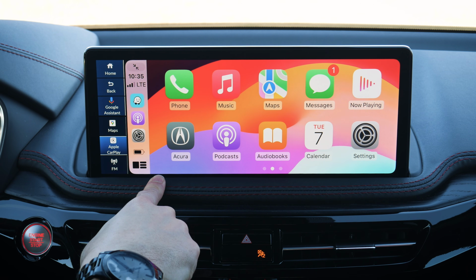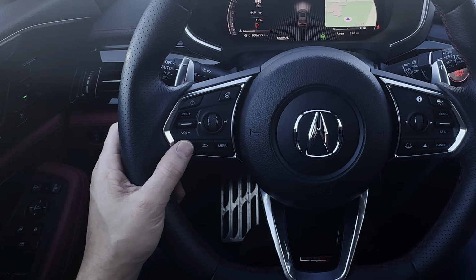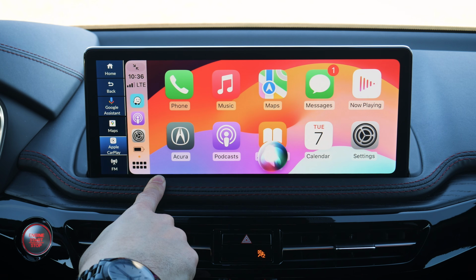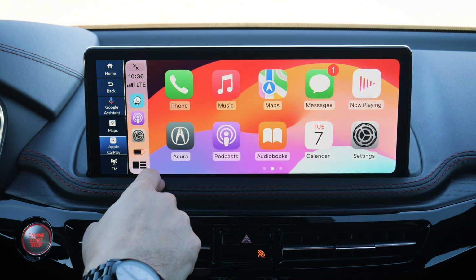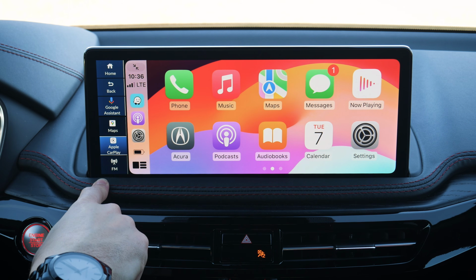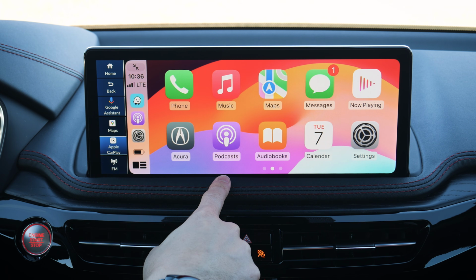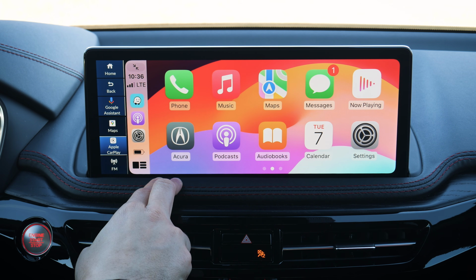Now, when you're connected through CarPlay, you can also do a long button push and hold on the voice command prompt, and that's going to bring up your Siri assistant, so the one in your phone. If you do a short button push, that's going to be the built-in assistant for the vehicle. So short button push is for the vehicle assistant, long button push and hold is for your phone assistant instead.